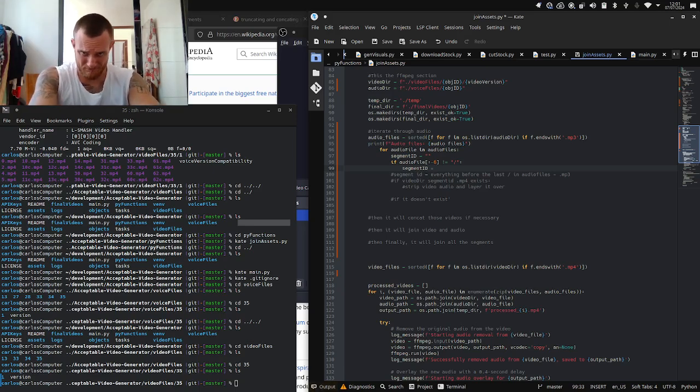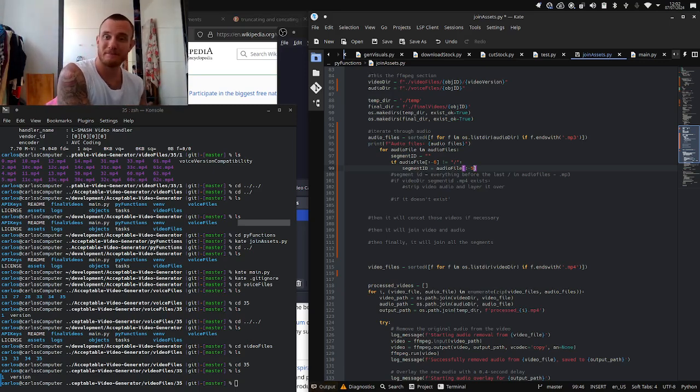Equals audio file minus 5. This will work great as long as we have less than 101 audio files, in which case it will break.